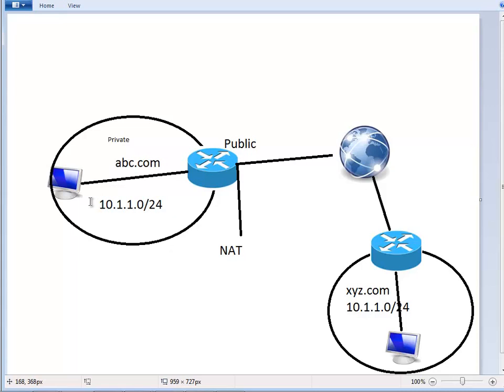The router translates private to public, sending it anywhere on the internet. When it comes back, it translates from public to the private address. So these private addresses are kept secure from anyone on the internet. Plus, we save on the number of public IP addresses that we need to purchase.